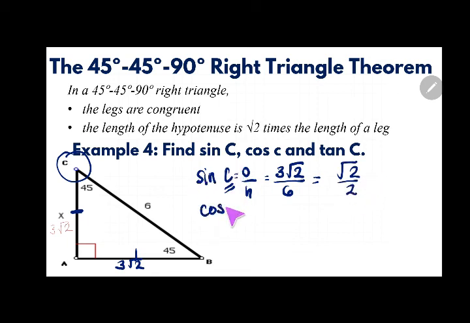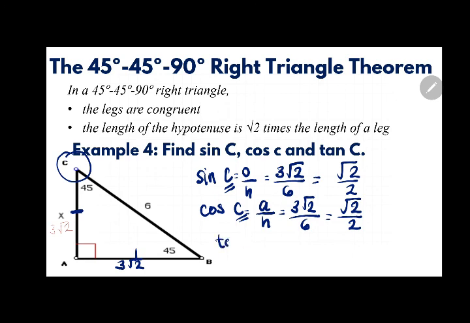So, ang sunod naman nating kukunin ay ang value ng cosine C. So, pag cosine, we are going to use the mnemonic device ka. So, yun ay ang ratio ng adjacent side over hypotenuse. So, dahil angle C ang pinag-uusapan, ang adjacent side is CA. So, ang CA ay 3 square root of 2 at ang hypotenuse naman natin ay 6. So, kagaya ng ginawa natin sa taas, we cancel the common factor. Ang magiging final answer natin is square root of 2 over 2. So, yun yung value ng cosine C.